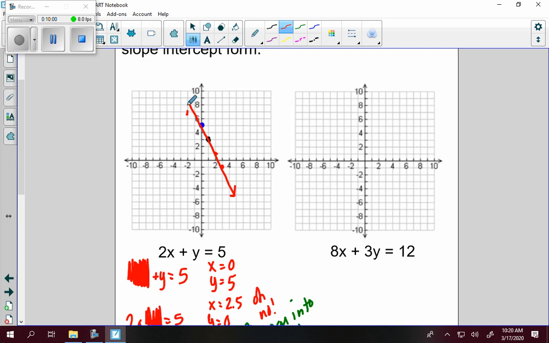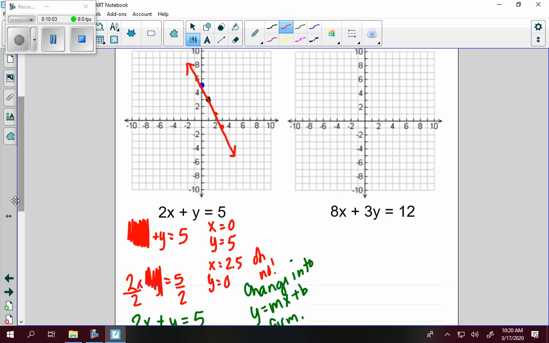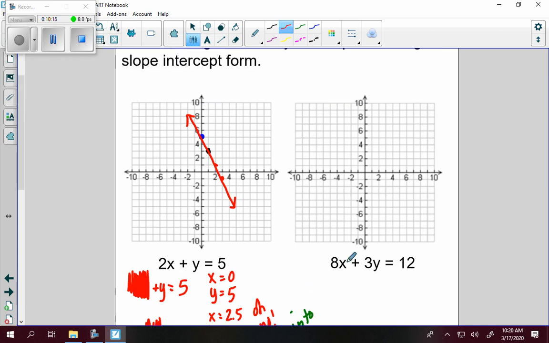And actually, then I'm going to see that if I go back to my intercepts, if y was 0 and x is 2.5, look, it crosses there at 2.5. But it is more exact because I put the points on the line. My line is a little crooked. All right.